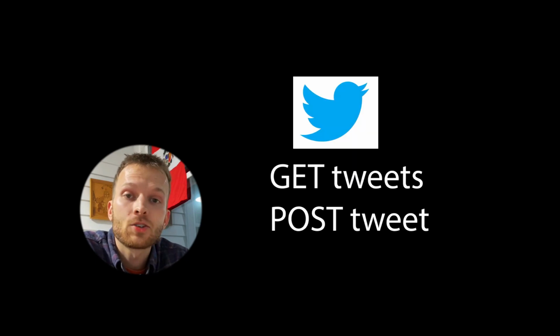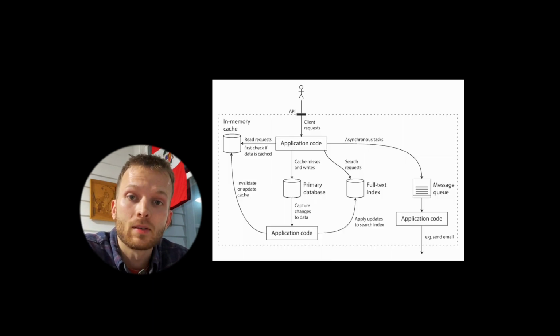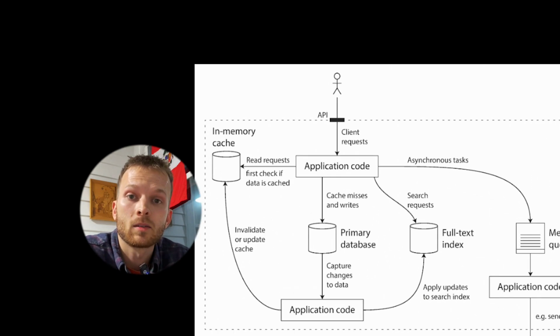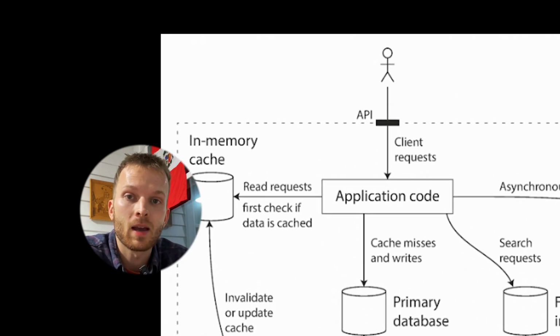In a software engineering interview, you'll probably be asked some variation of how would you build this system? Today, I want to do the opposite. Let's take a look at this architecture diagram from Designing Data-Intensive Applications and think of an application that this diagram might be describing. So we have a client making some kind of requests via some gateway API to some backend code. The backend is doing a few things.